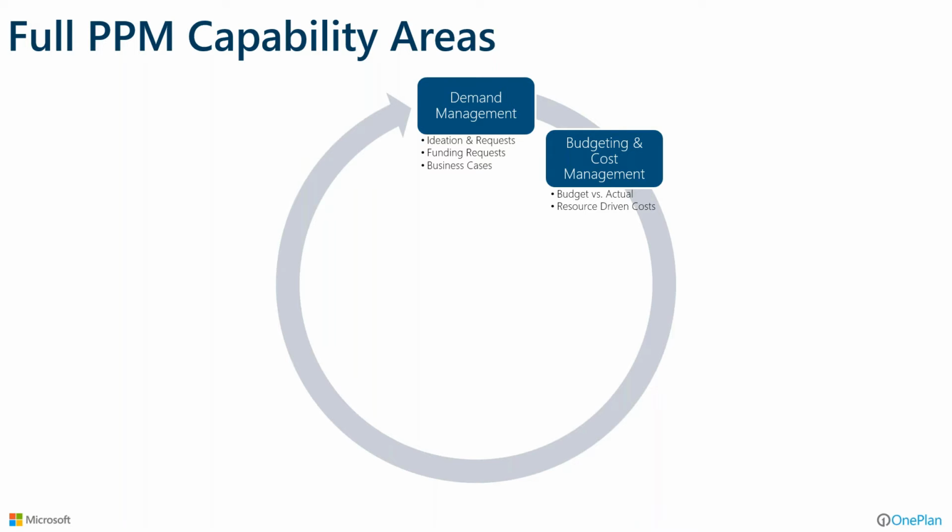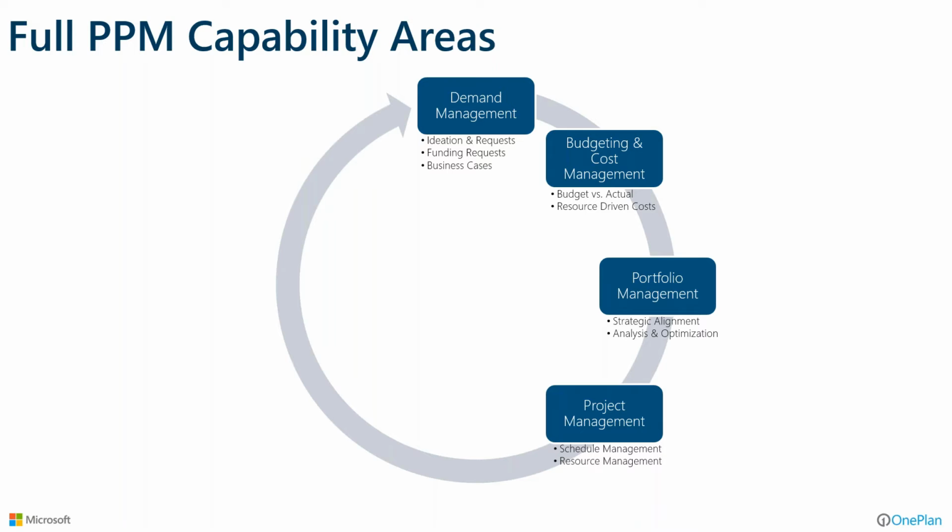Budgeting and cost management typically requires some time phasing in and of itself. Whether you just want to lump sum a figure in a field in SharePoint versus a time phasing of a detailed budget could drive whether or not you need additional capabilities there. Portfolio management, things like strategic alignment and doing analysis and optimization, which could be scenario modeling, definitely needs some help there. Project management, really being able to do detailed schedule management: there are some simple Gantt chart widgets that you can put into SharePoint, but if you really want to do serious project management that includes good resource management from the bottom up, you definitely could use some help there as well.